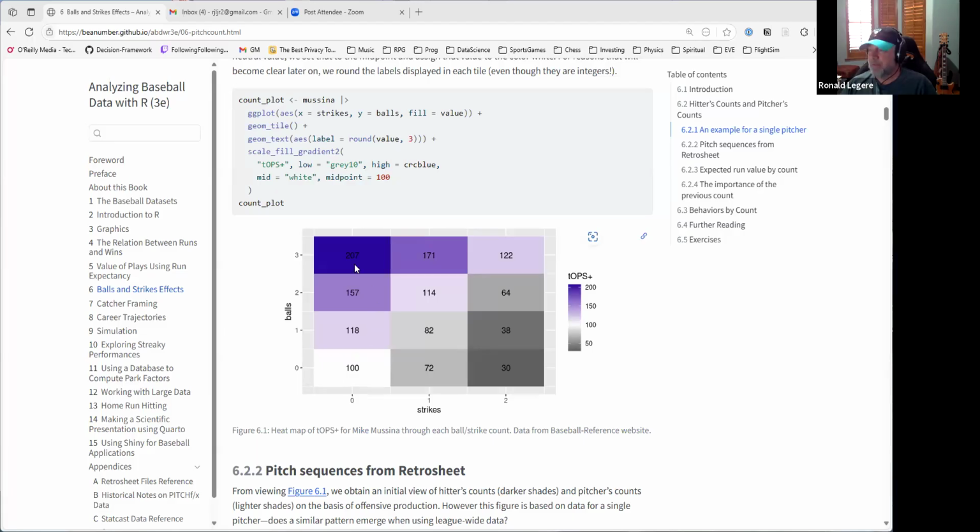This is supposed to tell us how, conditional on the balls and strikes, what the player's OPS plus is. It shouldn't be anything surprising here, though, because if the player was already ahead, 3 balls, 0 strikes, from that point on he's got a much better chance of having a successful outcome than if he had 2 strikes already down and is behind in the count.